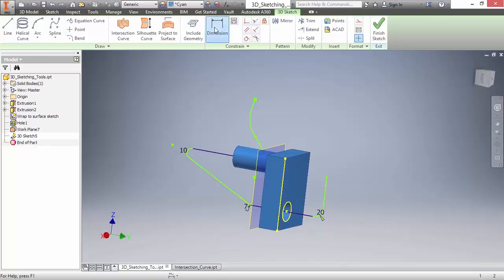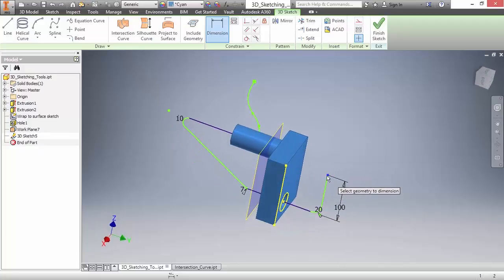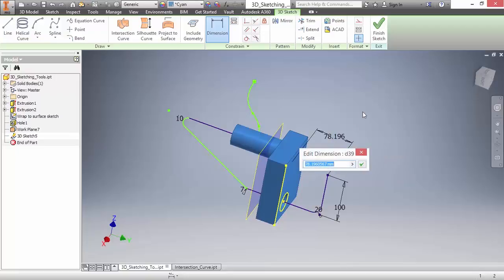If I hit escape and just do this line segment, you can see it actually travels all the way down to where the intersection of those two lines would have been. And here I'll make this instead of 83, I'll make it an even 100. But also notice that that is still not enough to constrain this particular segment. So what if I dimension from this point to this face over here? That will let me click to a face to actually dimension it. Here I'll choose 80.